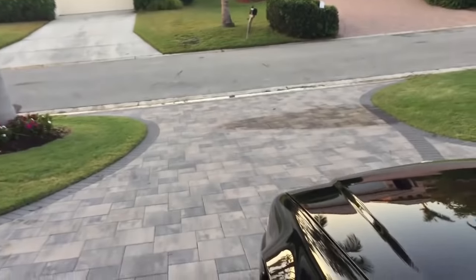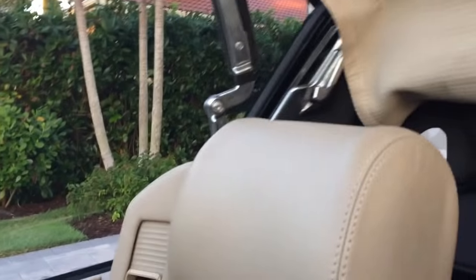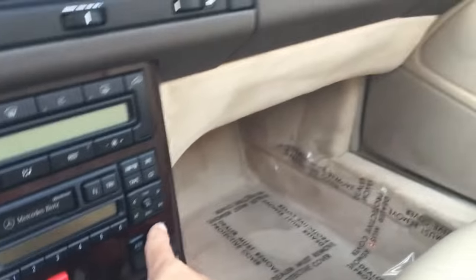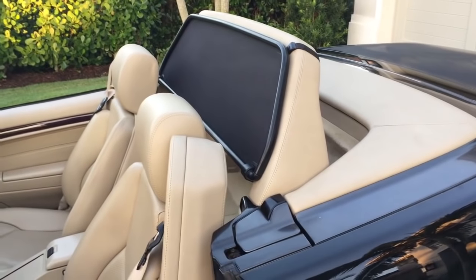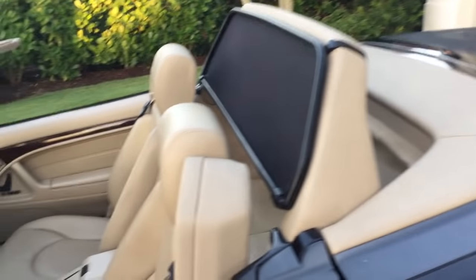No curb rash on the wheels — the whole car is just incredibly mint for an R129. You just don't see them like this anymore. This is a car that would have been for sale on the Mercedes lot in 1998 in the same condition. We're going to put the top back down. Up comes the back, releases with a bang up front — big cylinders hold them in place — and down goes the top. If you want to run the roll bar, you can move it up. Some guys drive around with it up for stylistic reasons, which looks cool, got to admit.